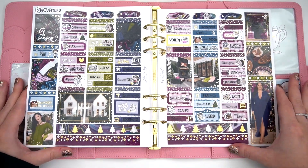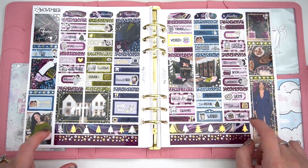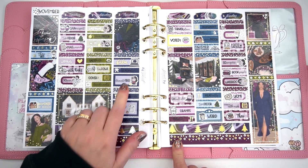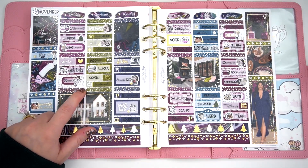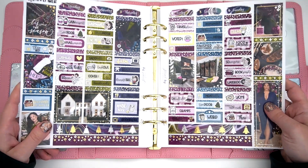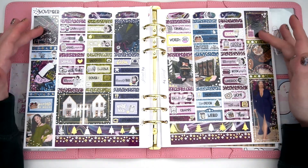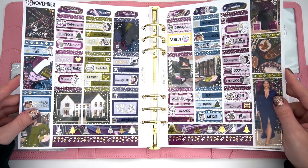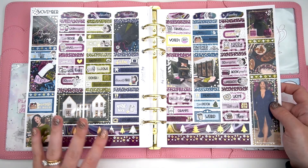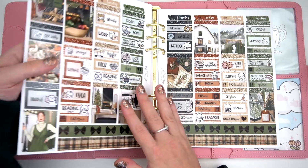I love this next kit and I did color block it, which I don't do very often — I think it looks fantastic. Another manual mixed metal with these Christmas trees — I feel like that was my move this year. I have mixed metal locks in the shop and mixed metal twinkle. Because last week had eight days, this week only had five days so we have two sidebars, which really works out nicely if you want to use a lot of boxes. I love these dark colors with foil on top — it's everything.